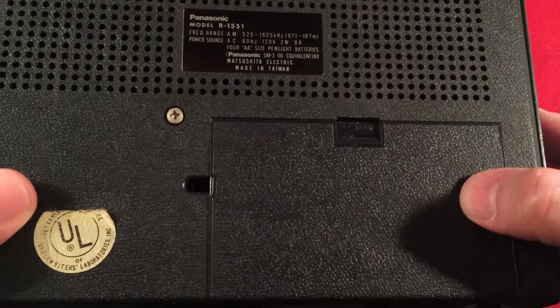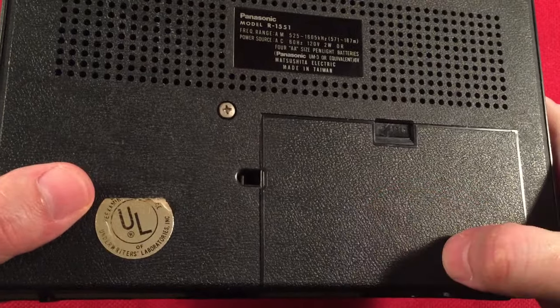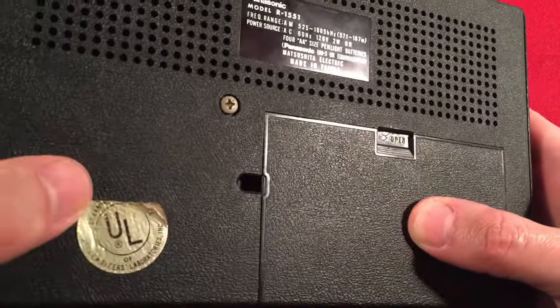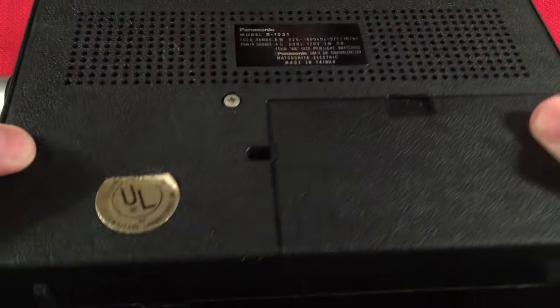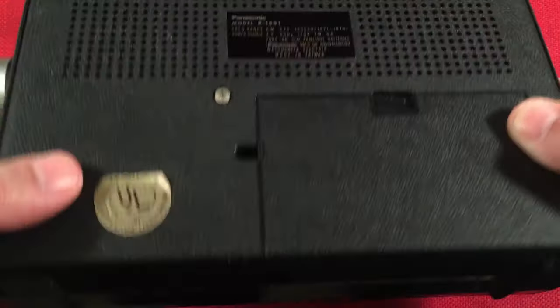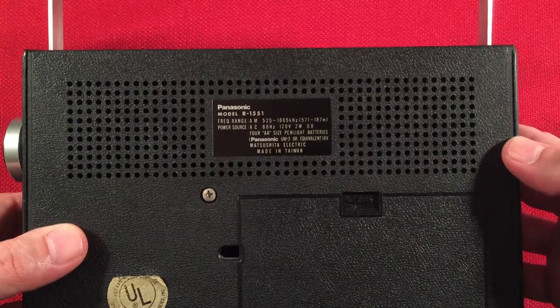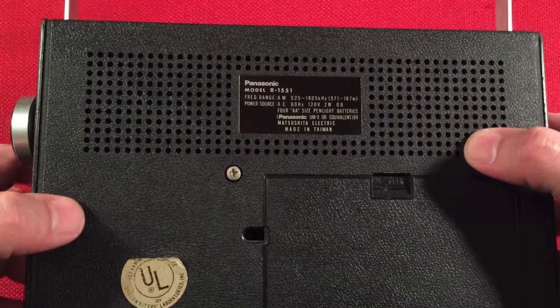And then behind this compartment, it's too hard to open on camera, so I'm going to leave it shut. Is a 4 AA holder, like I mentioned, and the AC cord's wrapped up real tight in here, and you can see it exits that little spot there. Of course, I got little feet in the bottom and a spot for a nickel. So you take that screw out, pop the back of the case open, you can look at the internals and do some repairs if you have to. I believe it's like a five and a half inch internal ferrite antenna. So real nice going along with that 4-inch speaker.